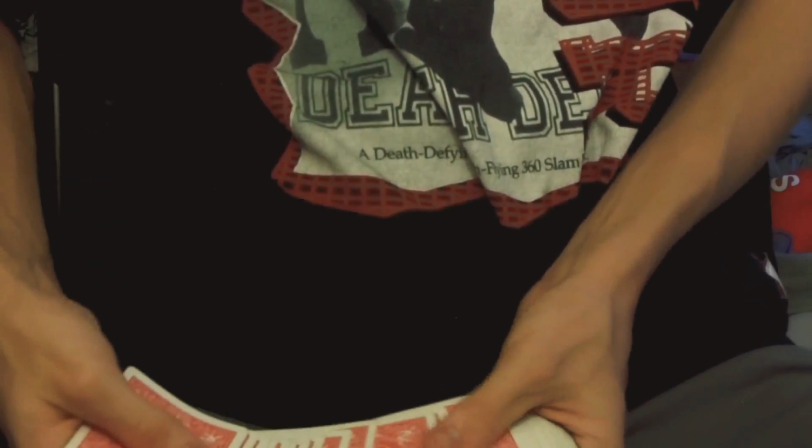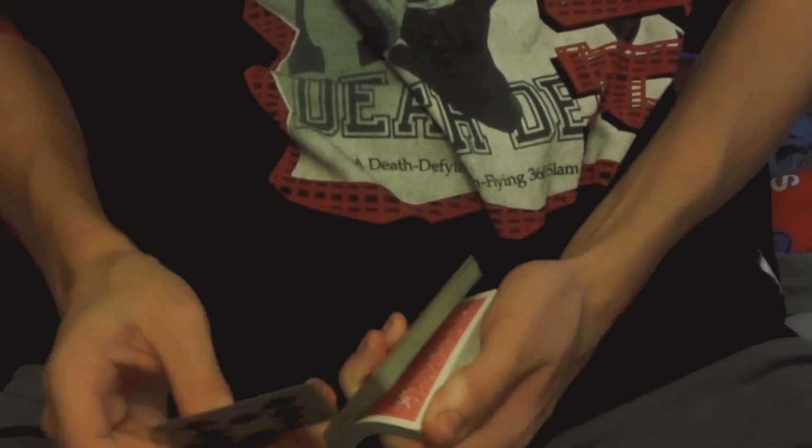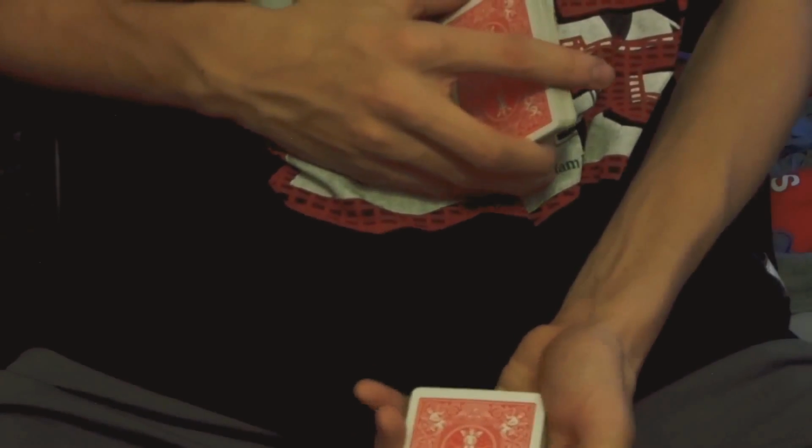And also you will need a selected card. We will use a random card right here. We'll use the 10 of spades. You put the selected card in the middle of the deck somewhere, it doesn't matter. And you need to be able to control the card, as I said in the beginning.